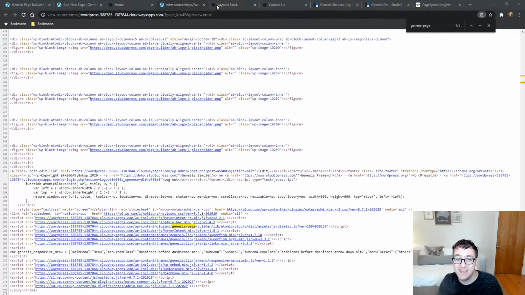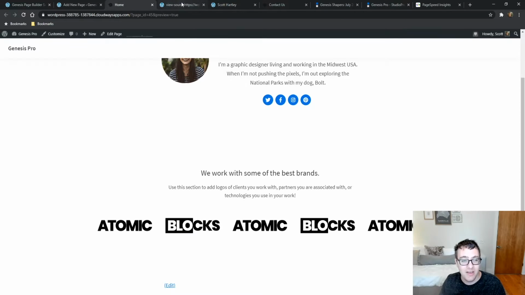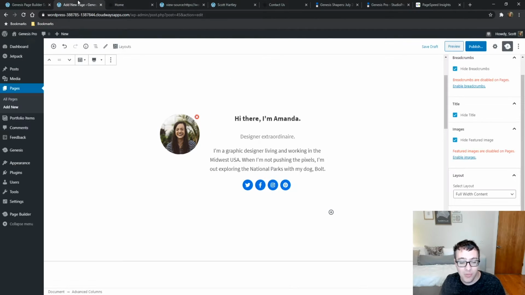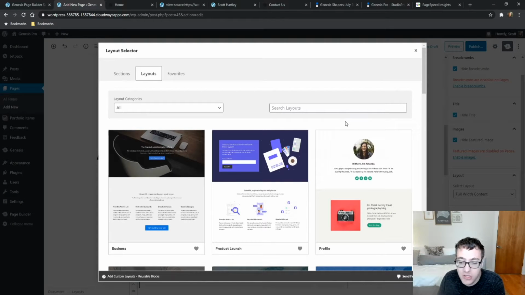I'm going to try and recreate at least around the same kind of design idea, the scotthartley.dev website, but using the blog. I'm going to use predefined sections to build this page, or I'll just look at the layouts as well. So we come over to the layout section, and let's see if there's anything that I can find.